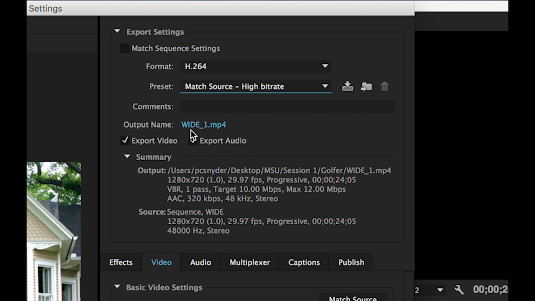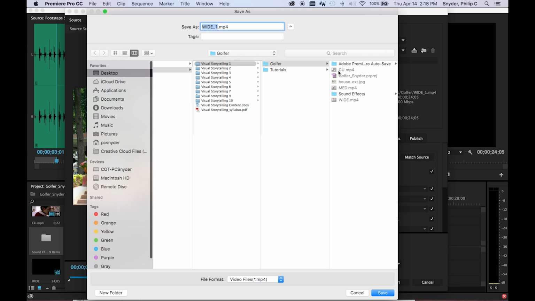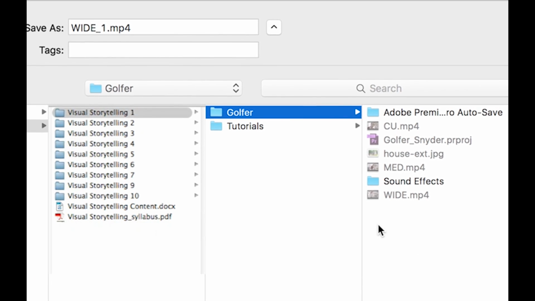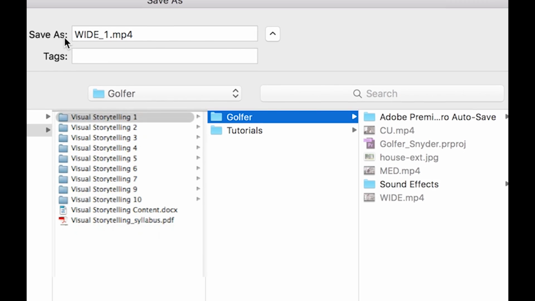The output name defaults to the name of the first video that you put into the timeline in the sequence, which was, in our case, wide1.mpeg4. But go ahead and click on that. It's a link, and that will send us to where we want to save it. So you want to save it into the folder where you're working. That's the golfer folder. Okay, and let's rename it. It says save as.